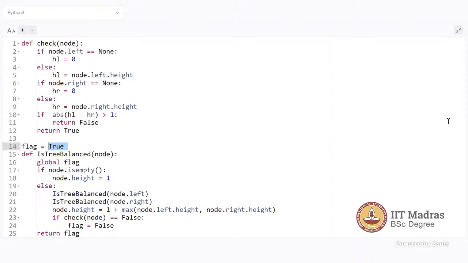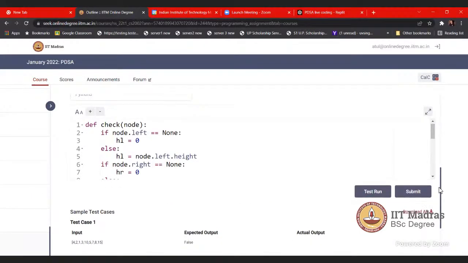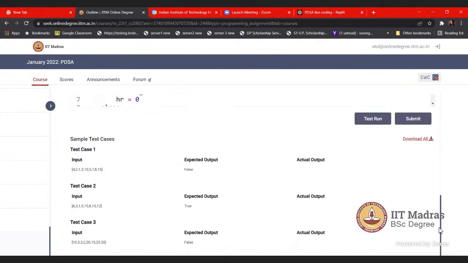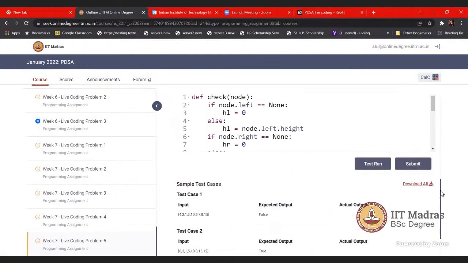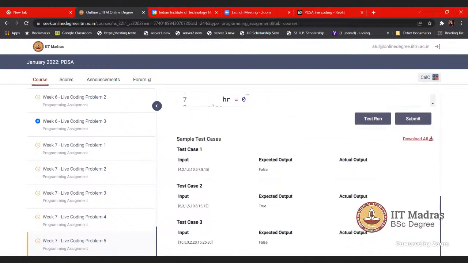I think in graded programming question 1, the same concept is used to insert the node, but rotations are the additional thing. So one problem, number 3, is remaining. The problem is simple and clear to understand. It is just that the code is time-taking, and the length of the code may be large. Just try it over the whole week. If you face any difficulty solving problem number 3, you can ask in the next live coding session.